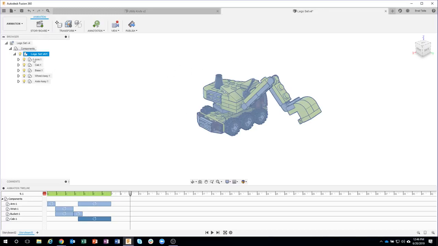So all levels does not keep the structure. It explodes every single part out. It's going to do all of these movements first, and then in a matter of about 2 seconds, it's going to explode all of the components. You can see it's thinking, it's taking some time to do this because there's quite a few components in this assembly.